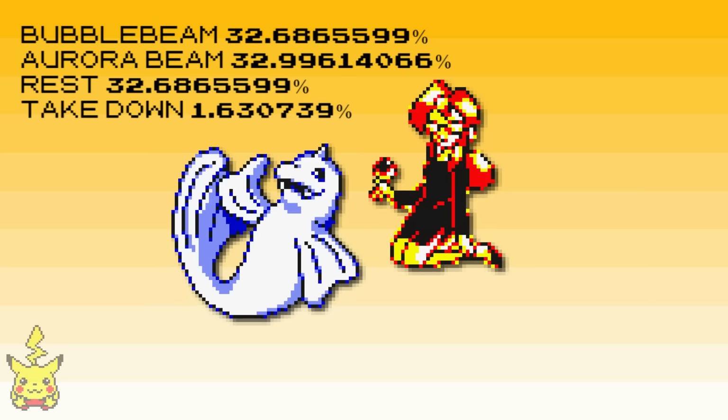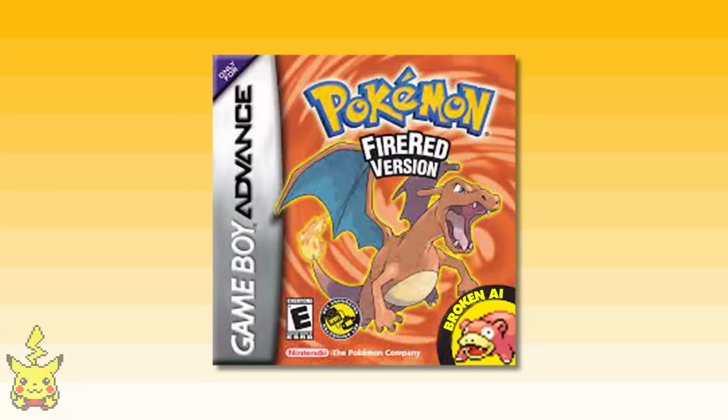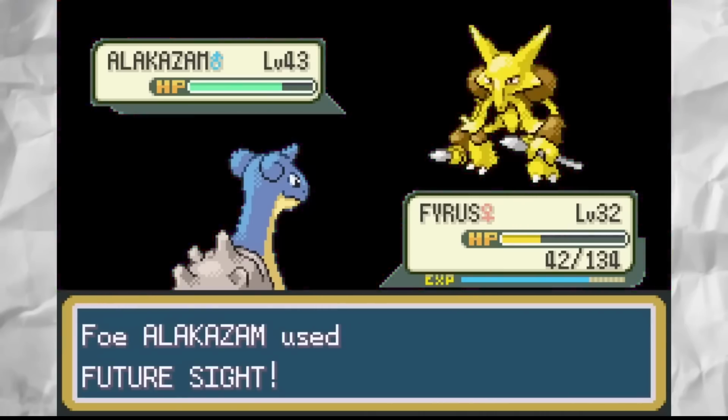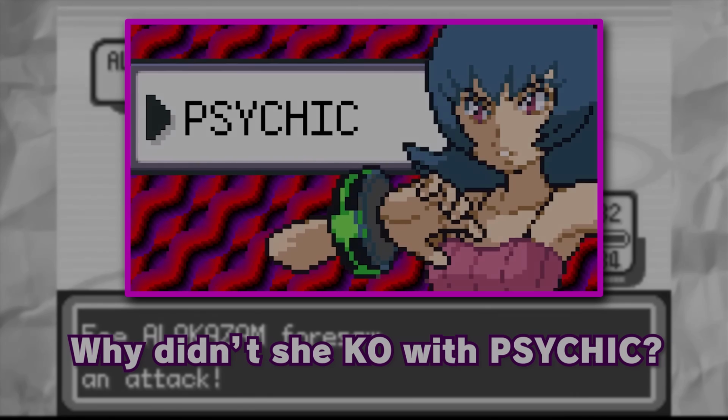And speaking of weird AI bugs, the AI is broken in Pokemon FireRed and LeafGreen. So broken in fact that it saved Alpharad's first Nuzlocke when he should in fact have lost. But that's a topic best saved for another day.